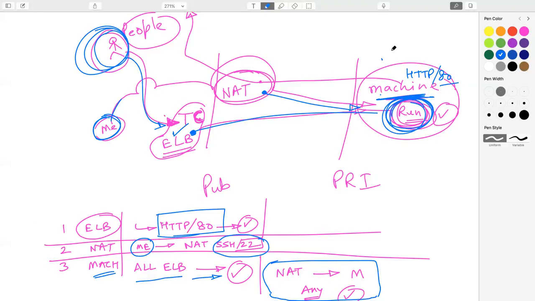So you need to have the machine connect to the internet outside, for which the machine traffic that originates from here should be allowed to go to the NAT. That rule is missing. We should add that rule. So if the traffic originates from the machine, allow it into the NAT. This is the NAT rule. Similarly, we want to allow traffic that originates from the NAT to be able to go outside anywhere on the internet. Right? This outbound traffic that allows the machine to update itself needs to be permitted.